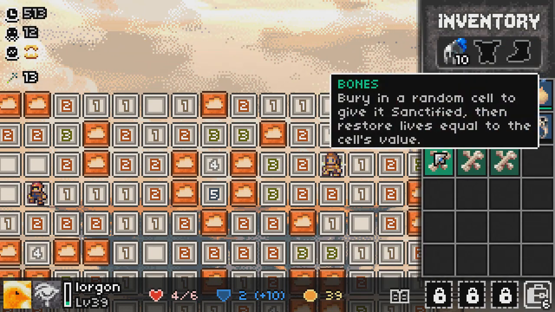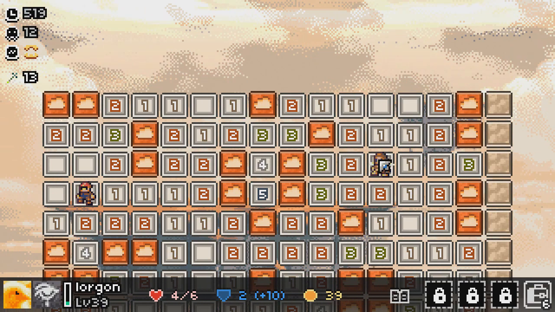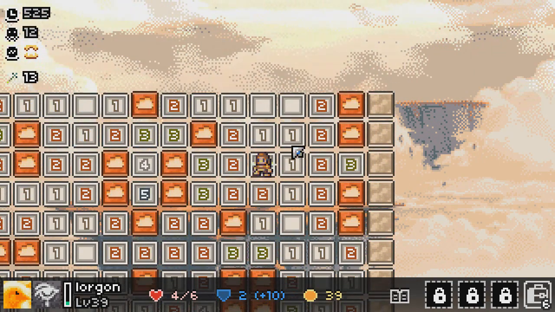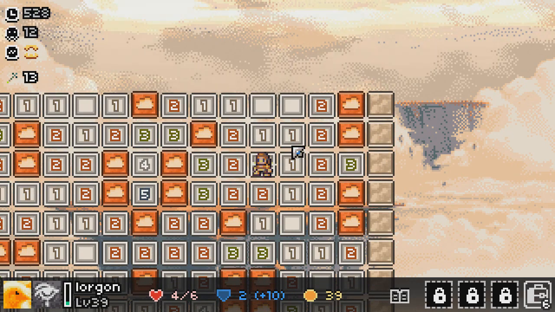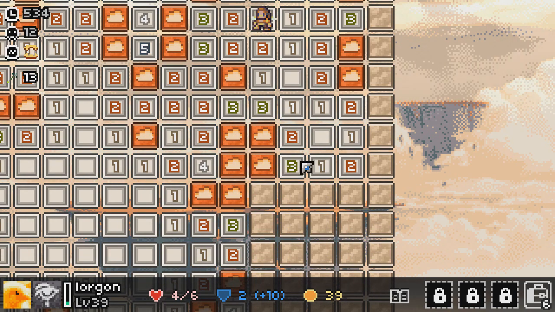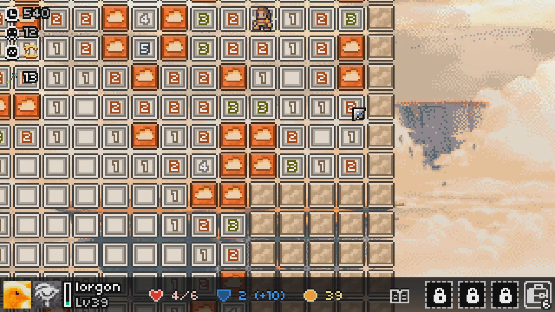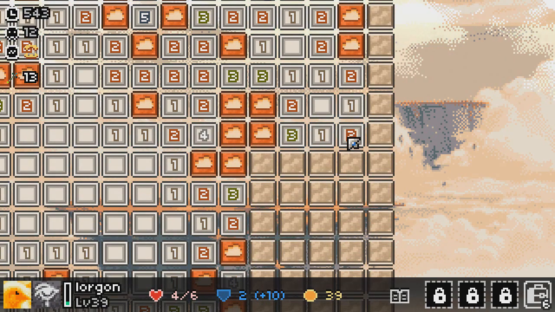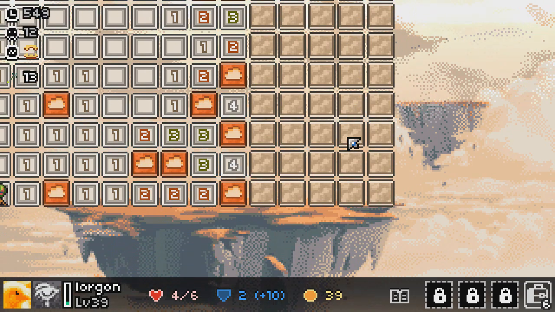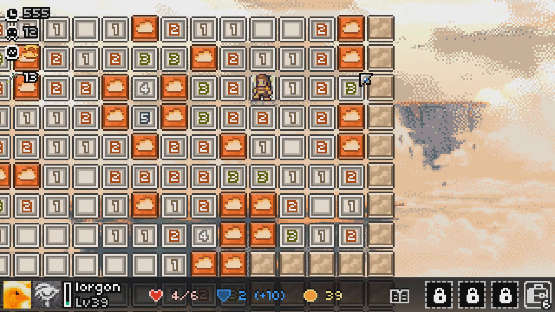And remind me, these are randomly... Yeah, bury in a cell, give it sanctified, restore lives equal to the cell value. Okay. We've used the bones before. And they might heal me up, I'm not desperate for that right at the moment. And I'm trying to see if there's anything clever I can do right now. Not seeing it, but I also feel like I might be missing something somewhere. But right now, with 10 head armor, I'm willing to take a bit of risk.